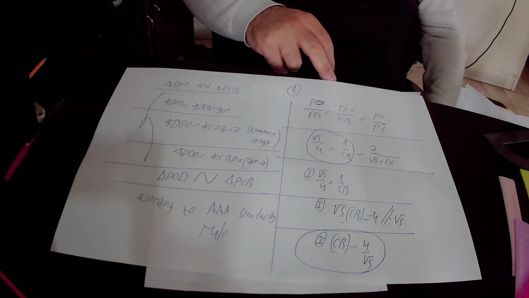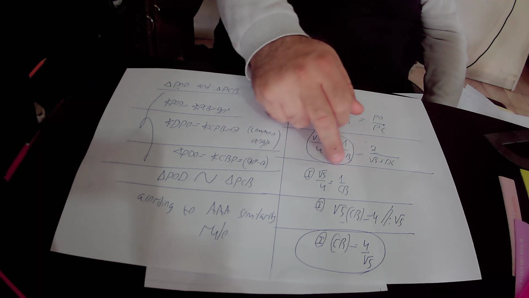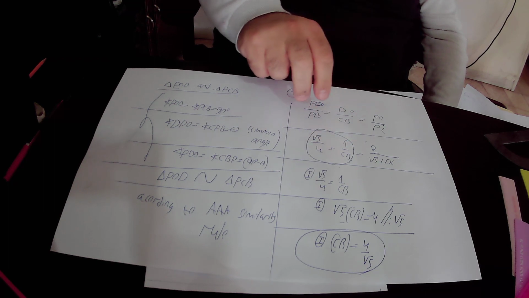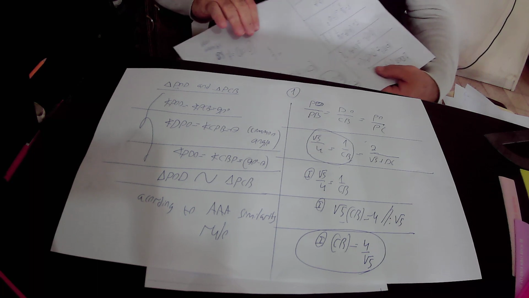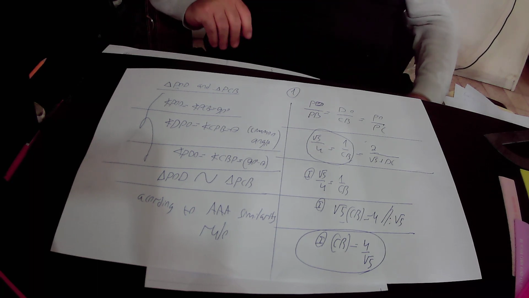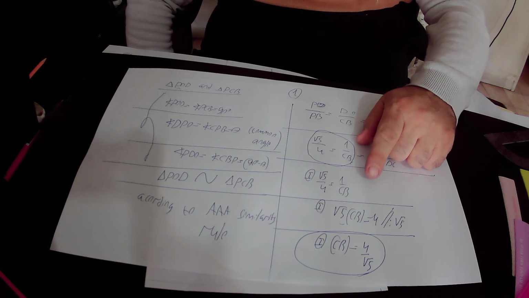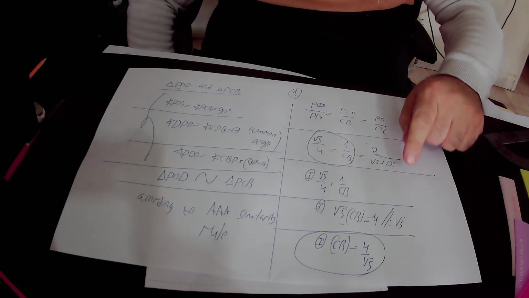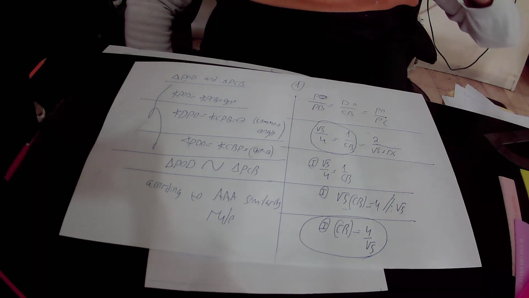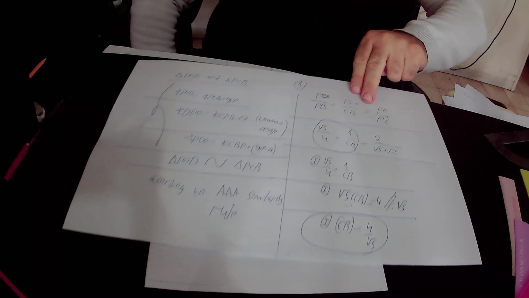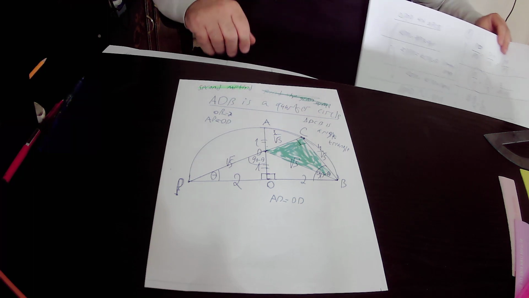So here we created the first equation. Those two expressions are equal to each other, so square root of 5 over 4 equals 1 over CB. We cross multiplied this equation number 1, and we found out that square root of 5 times CB equals 4. We divided this equation number 1 by square root of 5, and we found out that CB equals 4 over square root of 5 units. Okay, CB equals 4 over square root of 5 units.